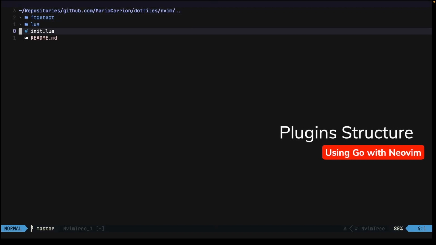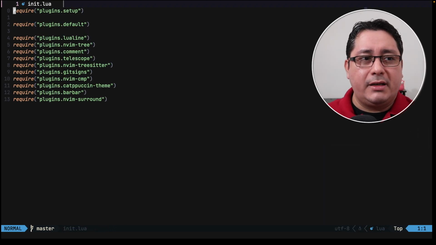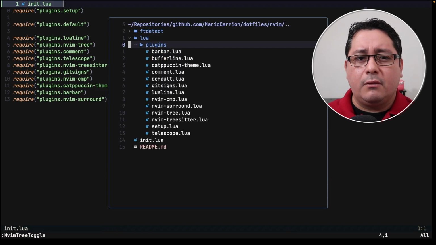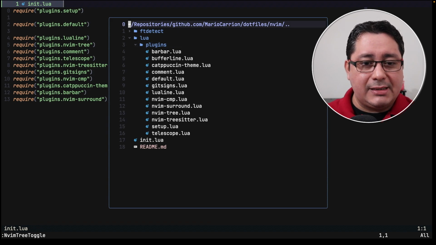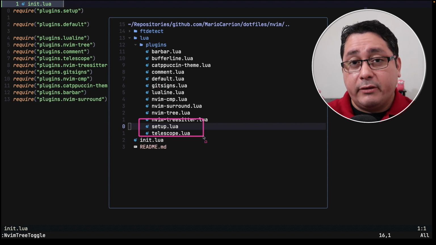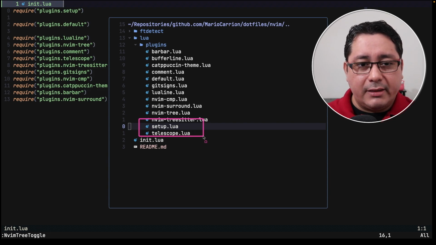Now, the way I have structured my configuration is that I have an init.lua file that loads all the plugins that I need. In this specific case, it's pretty straightforward. It's just requiring all the plugins that are under the plugin folder that happens to be under the Lua folder. Specifically, there is a setup file, which is right here, that includes all the details that we're going to be defining for loading the files, for configuring some of the files, and some other details that allow you to refer to those configurations as well.